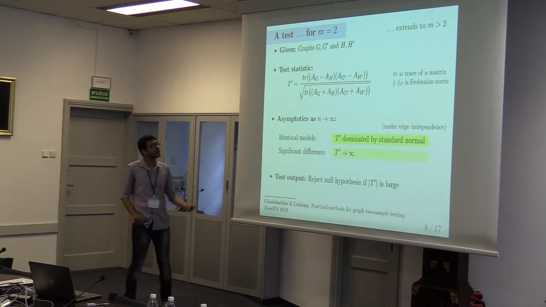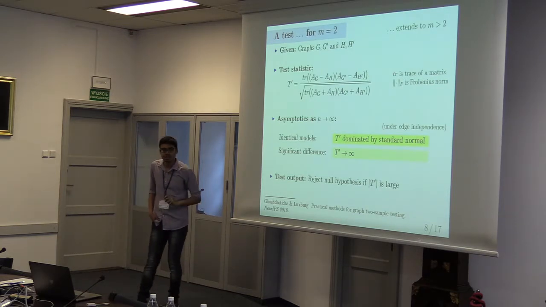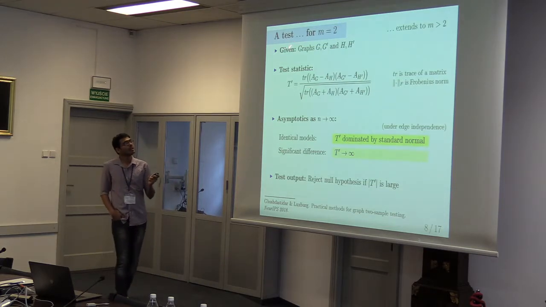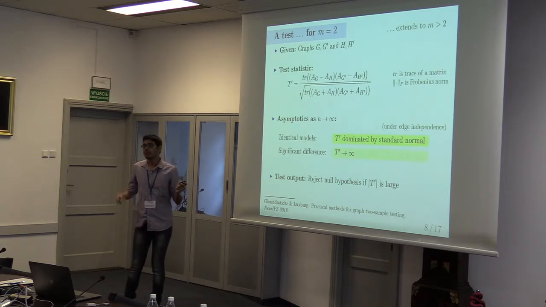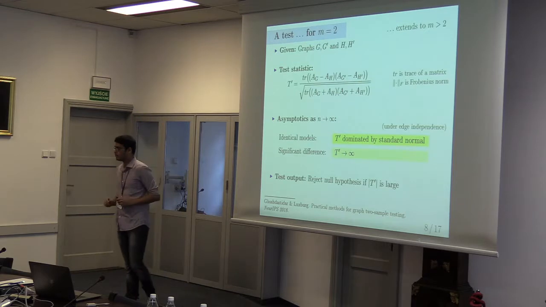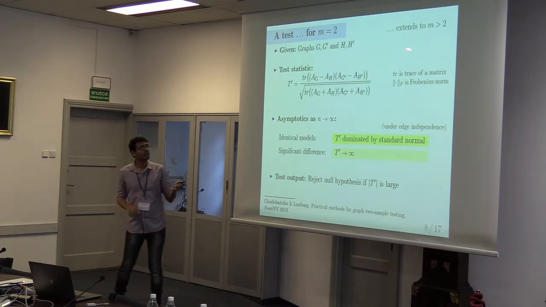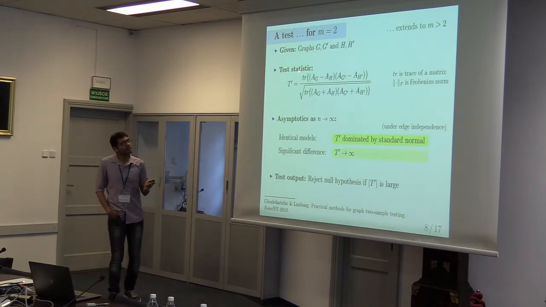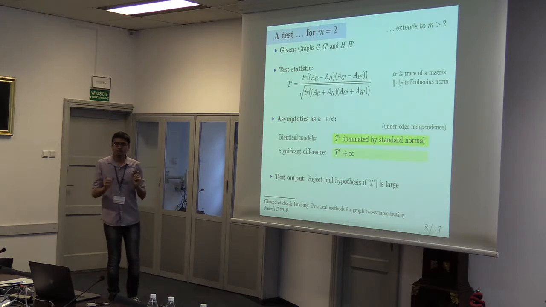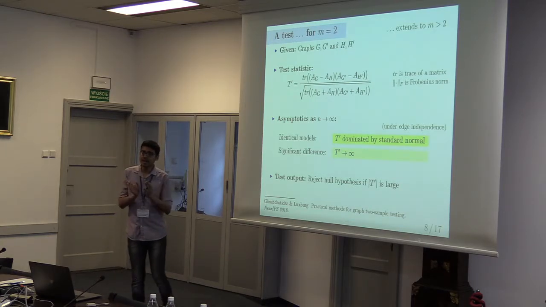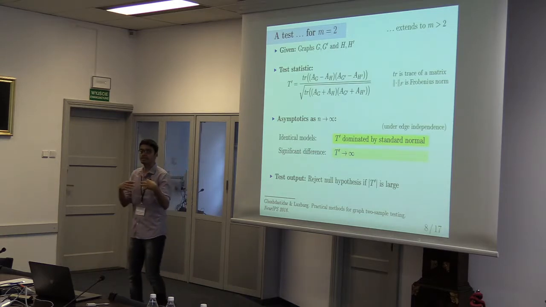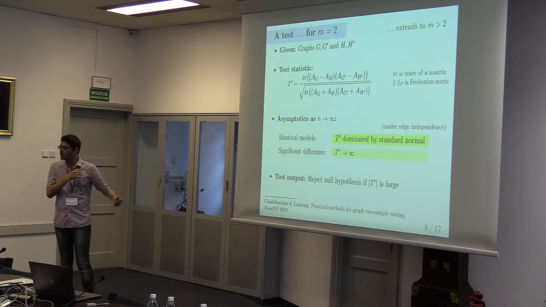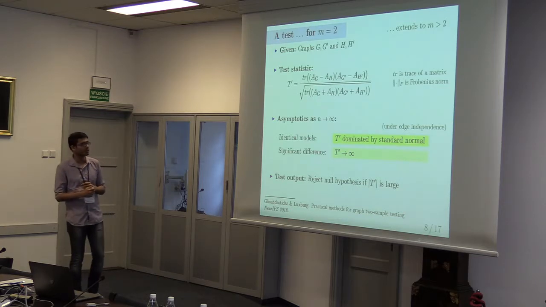There is another test that one can create, and I won't go into the test much. The main thing that I want to say here is that this test works only when we observe at least 2 observations from each distribution. Even if we observe more than 2, it works. What the test statistic does is try to get an unbiased estimator of the squared Frobenius norm difference between the 2 parameter matrices. So the previous one was based on the spectral norm. This is more of a Frobenius norm based test.